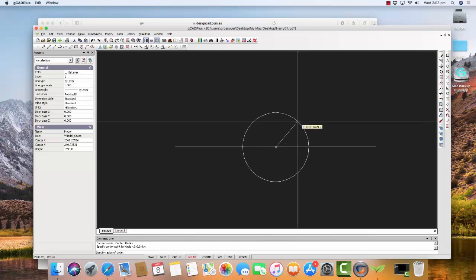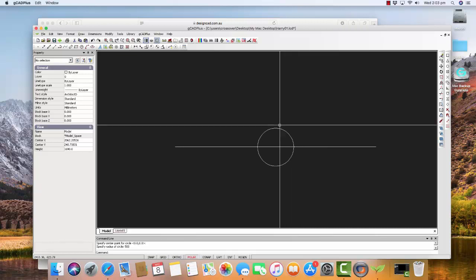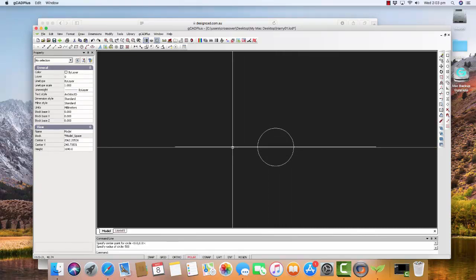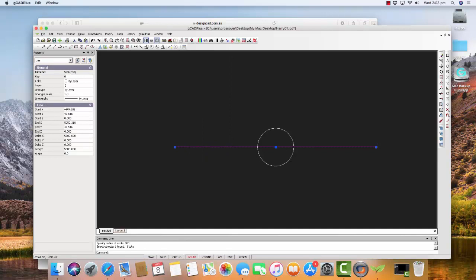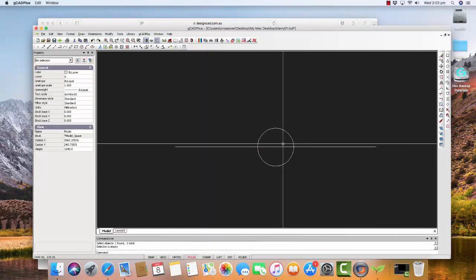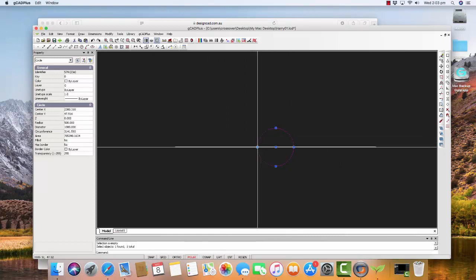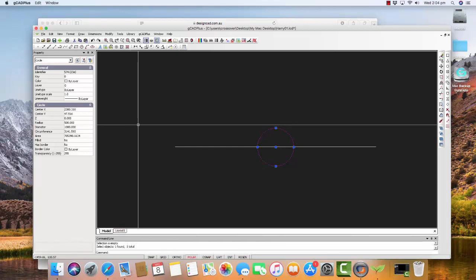And just as we drew a line a precise distance, let's put in a circle. The diameter will be a meter, so the radius will be 500. So we type 500 and hit the enter key, and that sets it in. Do a little check and pick the line. Check over here in the properties box that it was actually 5500, and then I'll hit the escape key to get rid of that selection, and then pick the circle, and you'll notice that the radius is 500. So we've put those two shapes down precisely.